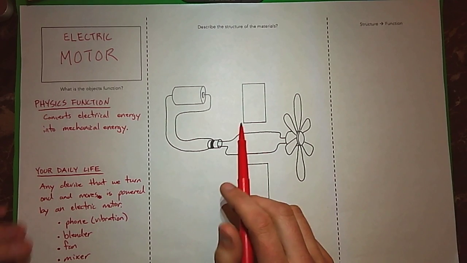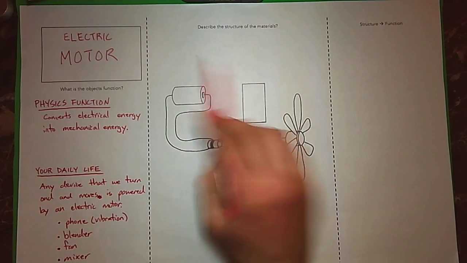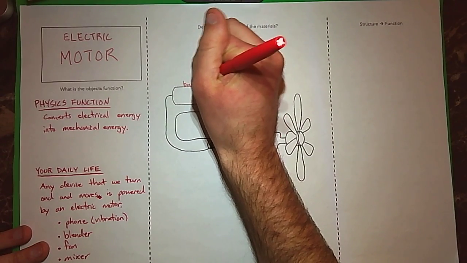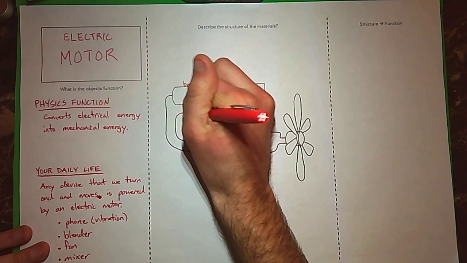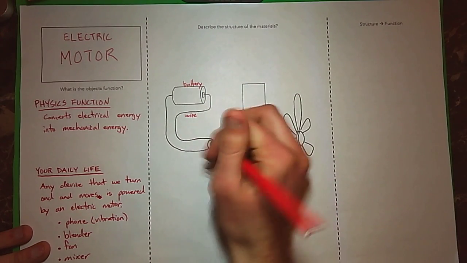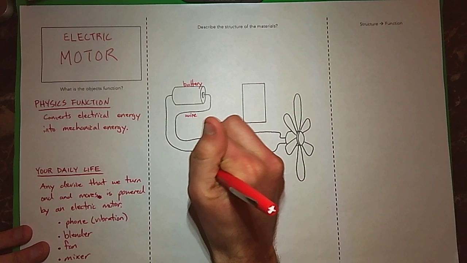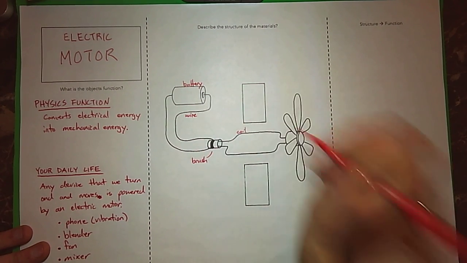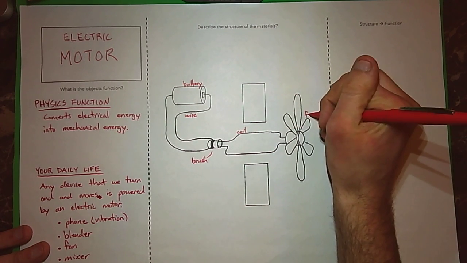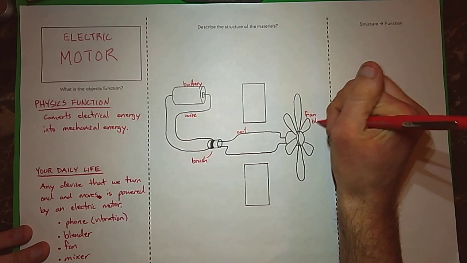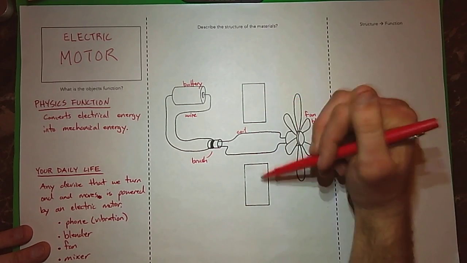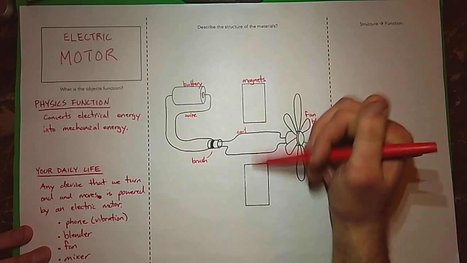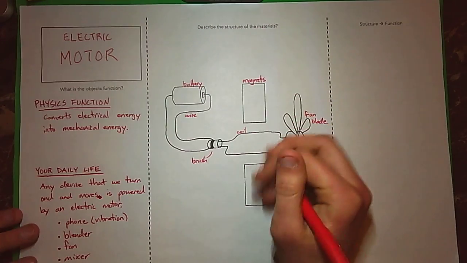Right. So now I want to diagram my device as well as talk about some of the structure of the materials that make it up. So first let's start with our device. Well, we have a battery that's going to power a motor, and connected to the battery we have a wire, and then that wire leads to what we call a brush in a motor. And this is also a wire, but we're going to specifically call this our coil. Right? And that coil is attached to a fan blade. Now we also notice that we have these two blocks here. These are two magnets, right, that sit pretty close and around our coil.